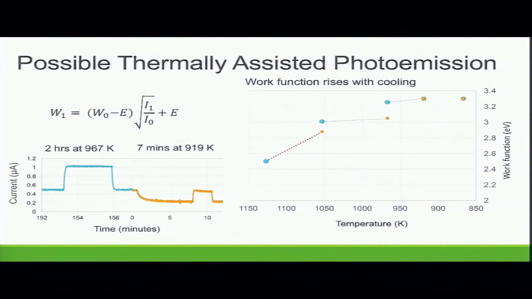However, as we increase in temperature, we see that this one's relatively the same work function, but this one seems to have a huge jump in it, even though a lot of time hasn't elapsed. Now, this can actually be explained. We think that this is a transition from pure photoemission to something called thermally assisted photoemission, which is basically when your electrons that are excited right under the work function by the temperature get an extra boost from the photoemission. So this is a new and exciting effect we haven't seen in the University of Maryland electron ring before, so that was cool new physics.